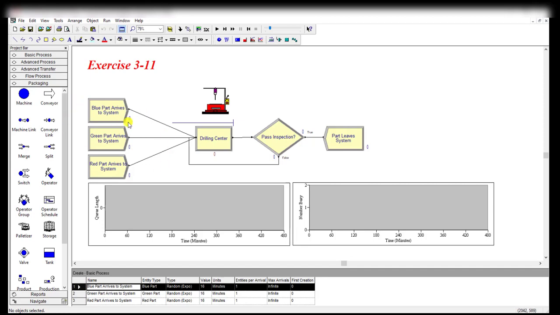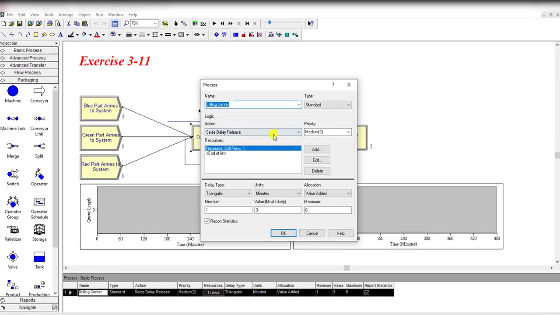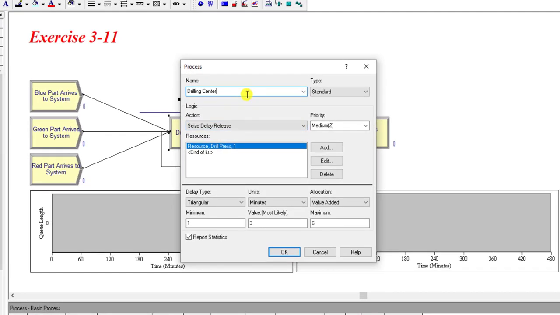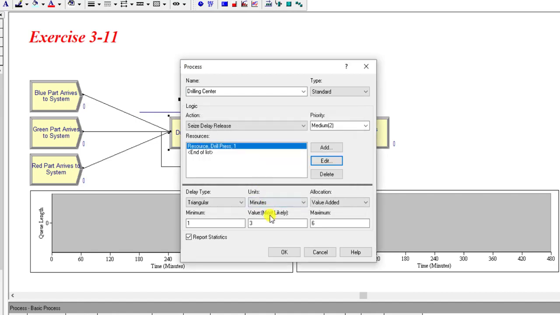All three types of parts, after entering the system, move to the drilling center, and there is only one drill press and nothing changed in its delay type.